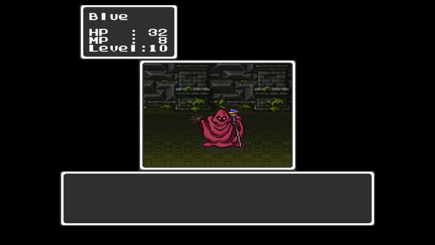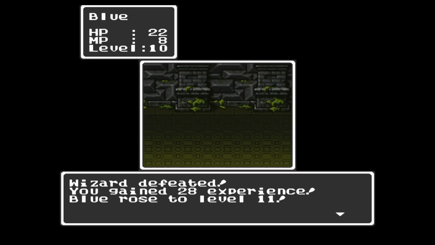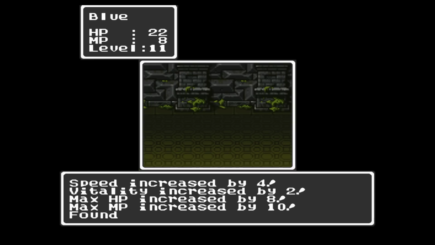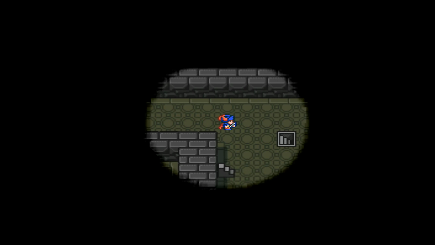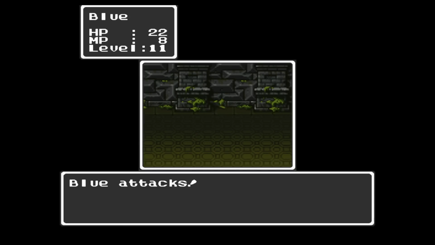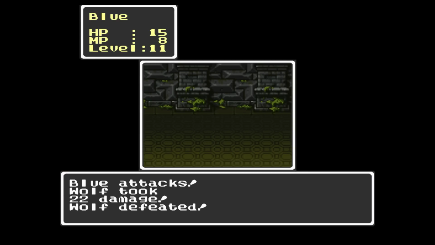The wizards could still cast Fireball, yeah. Hey! Maybe this is the level. Level 11. Strength, Agility, Vitality, HP, MP. Actually, that was a really good level up. I might not have learned a new spell, but I got a lot stronger. Okay, the wolves still hit fairly hard, unfortunately.